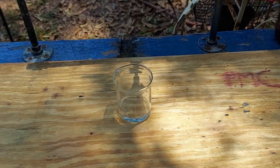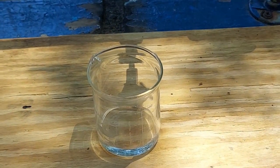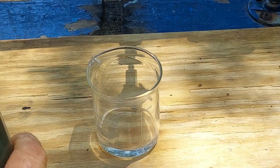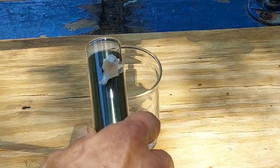Okay, camera, will you stop doing that shit? I really fucking hate that. Okay, here we go. Ready? One, two, three, go.